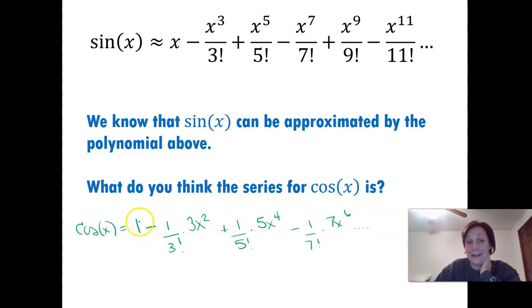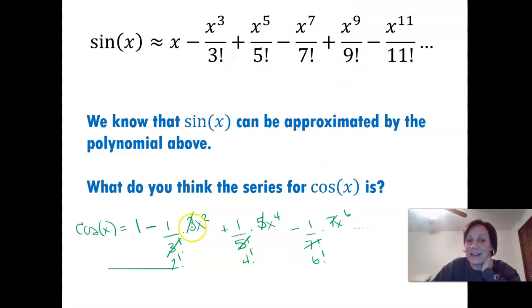What I want you to see happens here is notice I've gone from odd order to even order, and even your factorials change because 3 factorial is 3 times 2 times 1, right? So this 3 cancels with the 3 in that 3 factorial, and it becomes 2 factorial. This 5 cancels with the 5 in 5 times 4 times 3 times 2 times 1, and this just becomes 4 factorial. This 7 cancels with the 7 in this factorial, and it becomes 6 factorial. So sine is all of the odd powers with the factorials alternating.